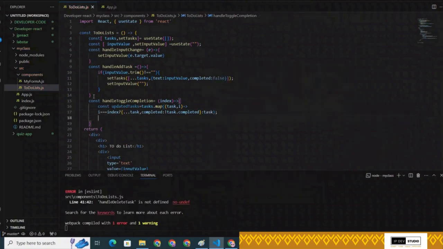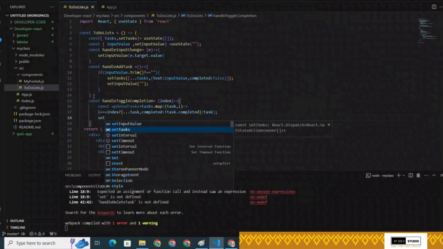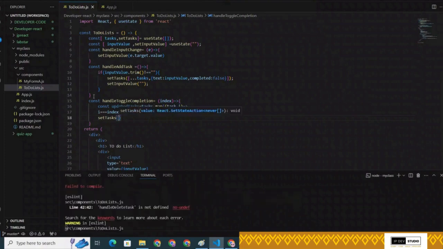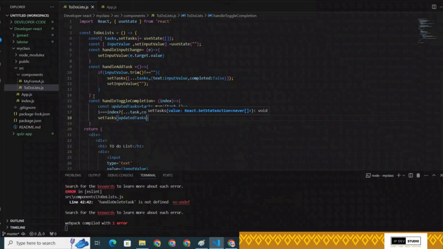It is a needed part, that's why we need these things. Set task, again updated field na, updated field, this is the toggle function.